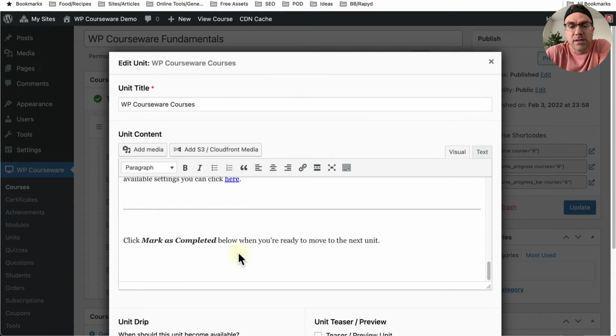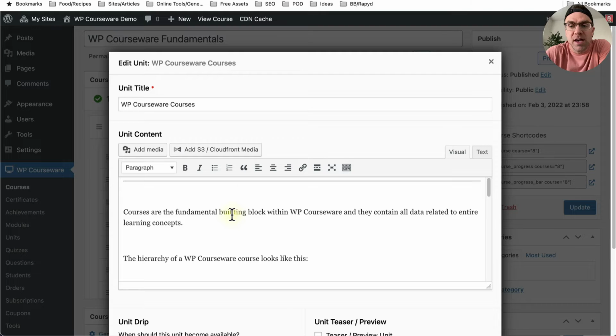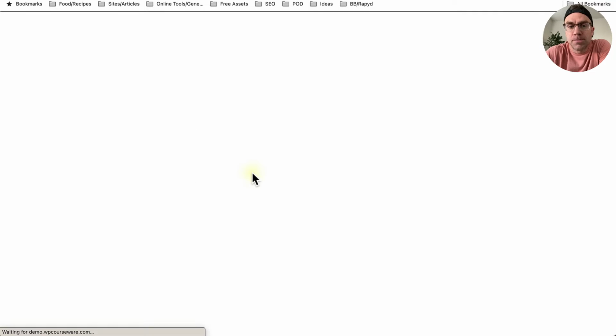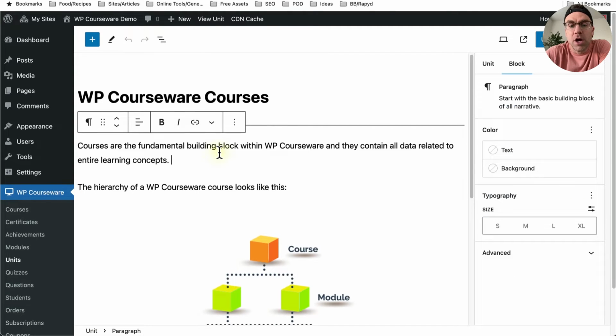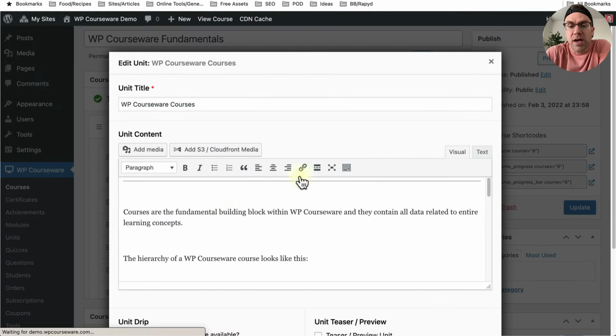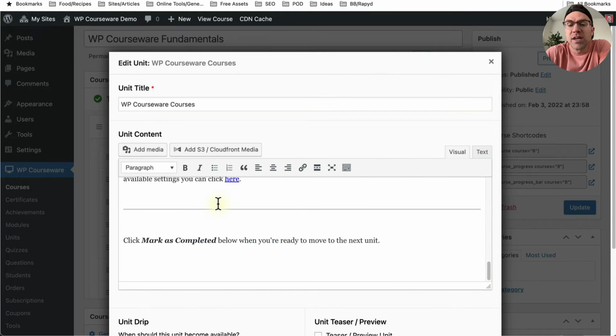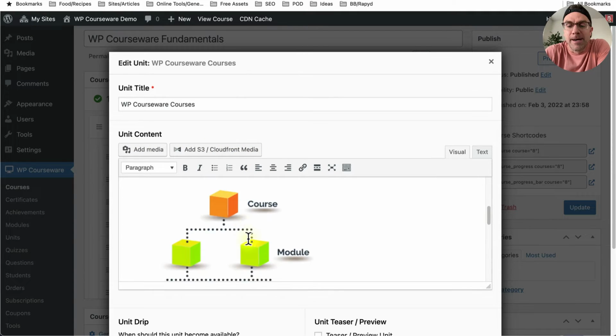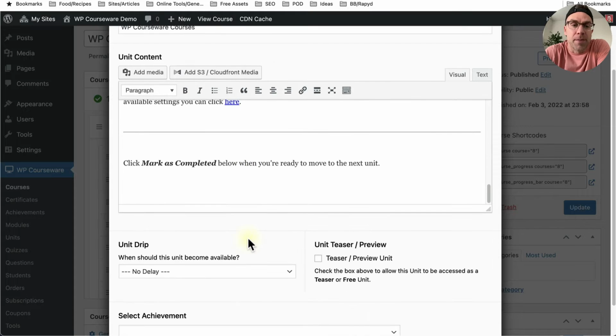Now, the one downside to this is that you have to use the WYSIWYG editor. You can't use the block editor. I believe if you open up that unit, let's open up the unit in a separate page. So here we're using the block editor. But when we stay on the page, we can only use the WYSIWYG editor. So things could get a little interesting there depending on the type of blocks that you're using, because not all blocks are going to work in the WYSIWYG editor the same way. So I'm really curious how they handle that, but I suspect some issues could arise from that.